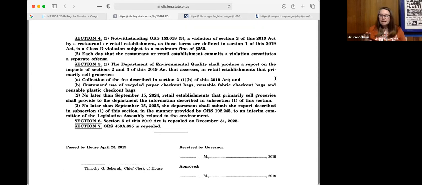And then the bill usually ends with the enforcement information, which is what section 4 is, the enforcement part, like what happens if you aren't following the law. Essentially, the maximum fine is laid out in there. And then this one has a section 5 that is actually about research about compliance with the bill. The Department of Environmental Quality, in this case a state agency, is charged with collecting information from retail establishments on the implementation of the bill. And then they have to submit a report on that to the legislature.